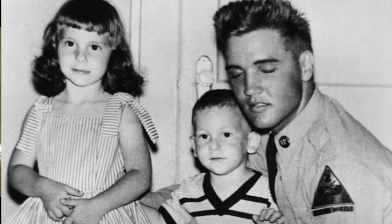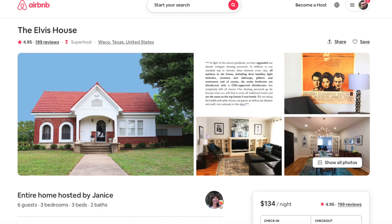Have you ever seen this picture? This little girl with Elvis — Elvis has his eyes closed in the photo. Well, that little girl is right here in front of us. I'm Janice Fidel, Eddie Fidel's daughter. This is the home where Elvis used to come visit when he was stationed a few miles down the road at Fort Hood. And fans can now stay here — it's an Airbnb called the Elvis House, and it is in Waco, Texas. If you're coming to visit Magnolia or you're just an Elvis fan that wants to come see the house Elvis used to visit, come on down. We'd love to have you.